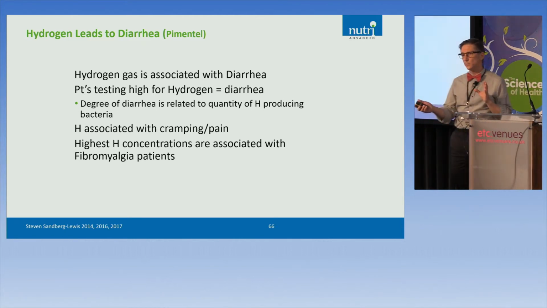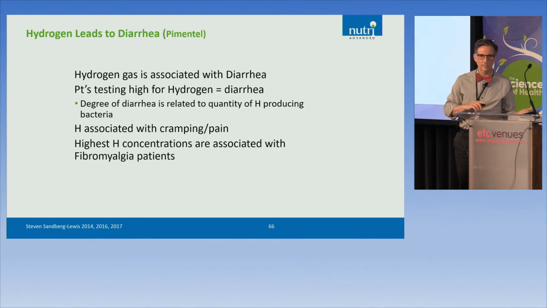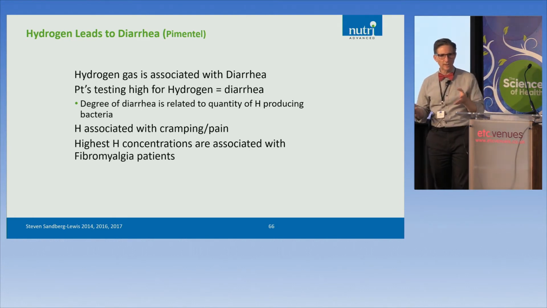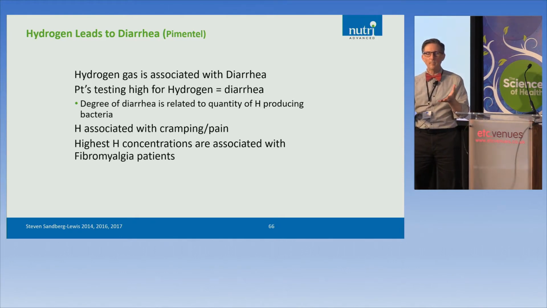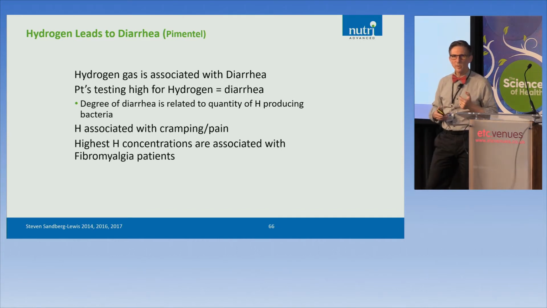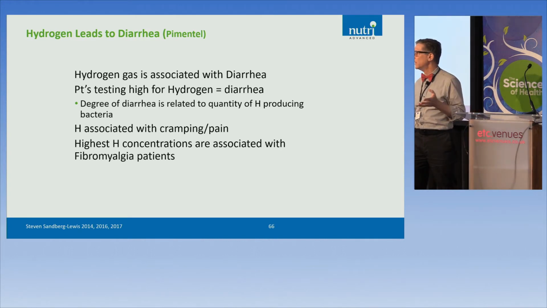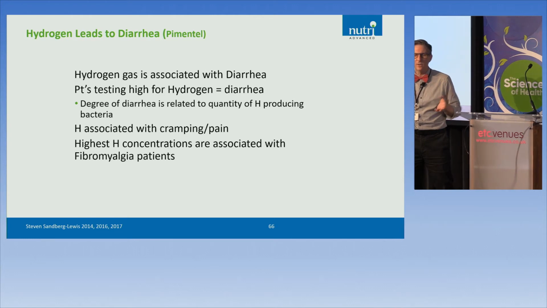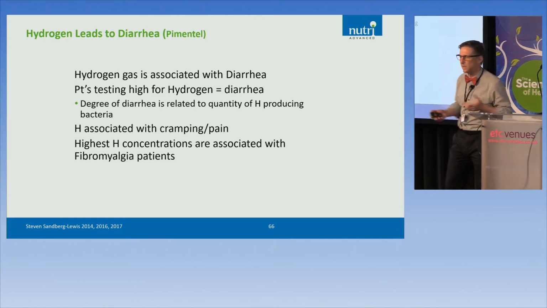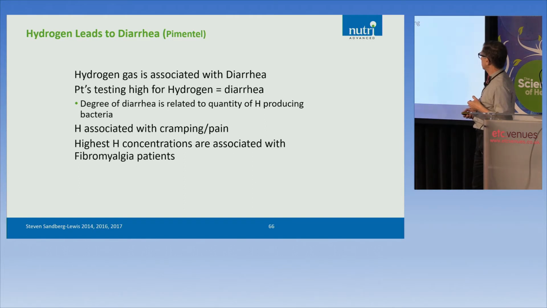And that's why some patients with irritable bowel syndrome, SIBO, have alternating diarrhea and constipation. Or they have this weird kind of diarrhea that's Bristol 5 or 6, which is unformed stool, but it never feels complete. They'll have maybe frequent bowel movements, but it never feels done. Or they'll have that unformed stool, but it only occurs every 3rd day. So these interesting mixes of diarrhea and constipation you'll see in these patients. But the degree of diarrhea usually is related to the quantity of hydrogen-producing bacteria.